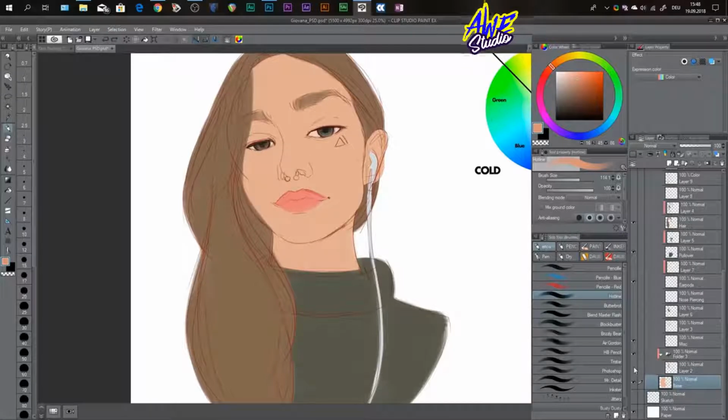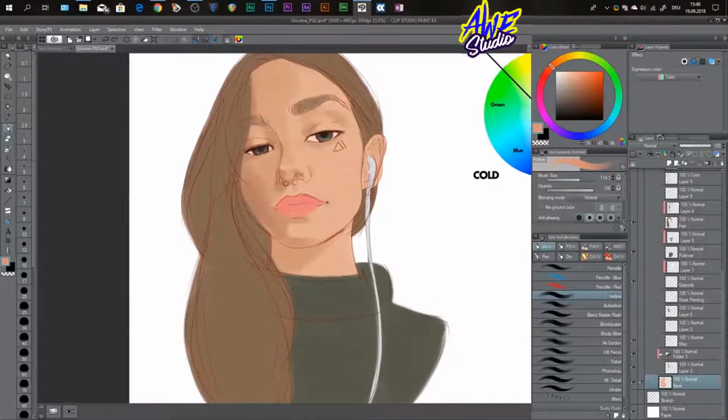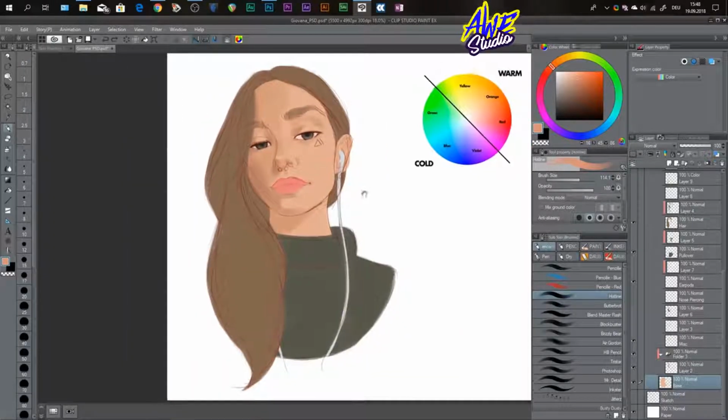So I'm going to show you my very first shading layer. This is my very first level of shading, and it's pretty basic, and right now it looks pretty terrible, I would say, but that's a part of the struggle. In the beginning, most of your paintings will look kind of bad, but you just have to fight through that phase and have good faith and hope that it's going to work out in the end.